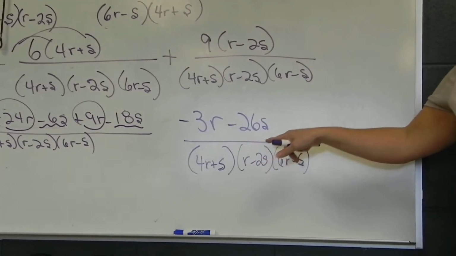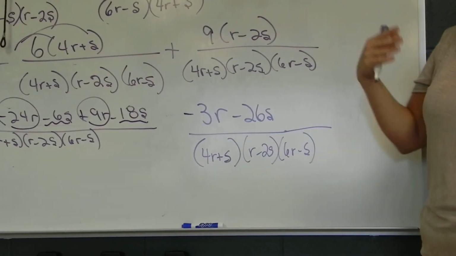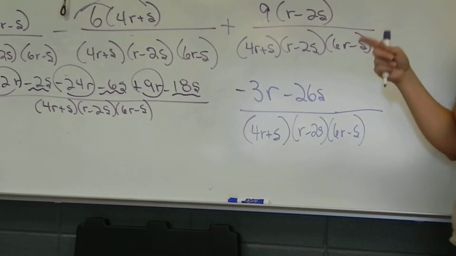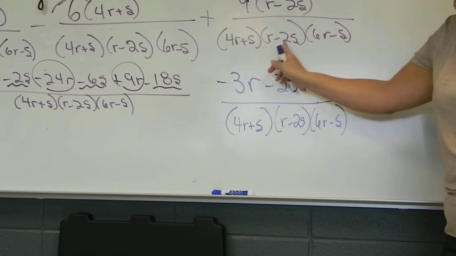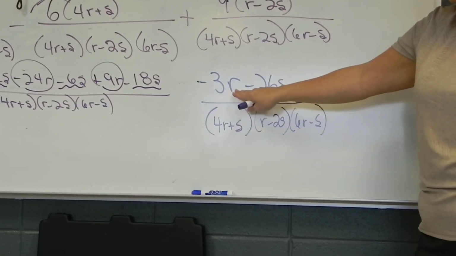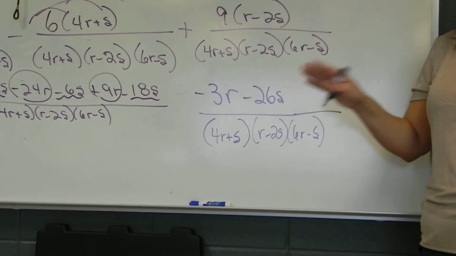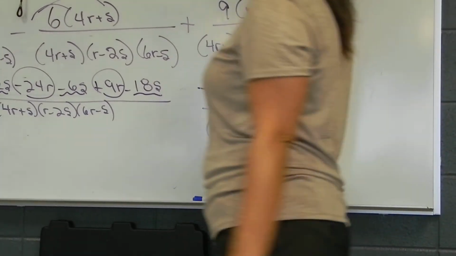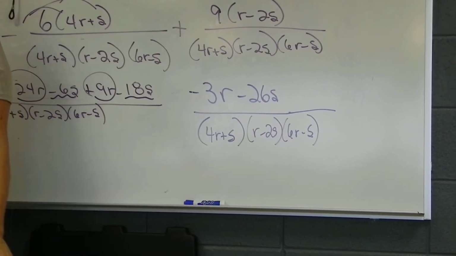One other thought, just in case this would happen on your exam, they all generate out differently, and this is always a thought for us. If you can reduce it, you should always reduce. If this was a matching set to one of these, we would cancel out. If there was some way I could factor that, I would try to factor it and get a matching set to cancel out. So always be on the lookout for that. Is there any way to reduce it? But 3 and 26 have no common factors, R and S, so that does not reduce.